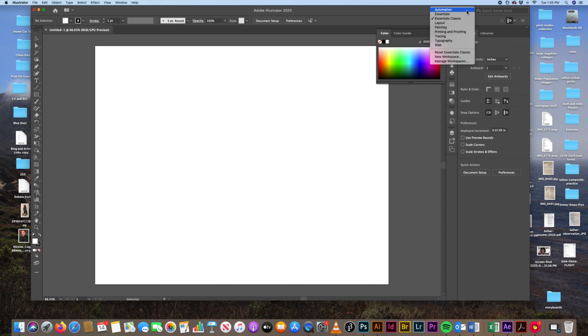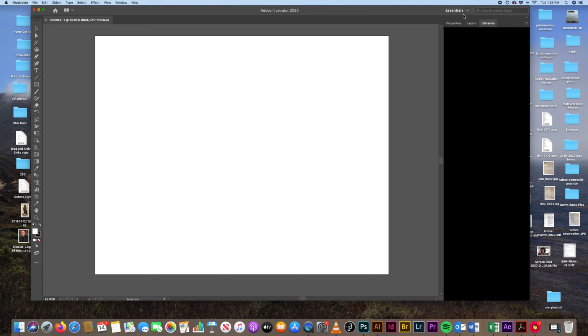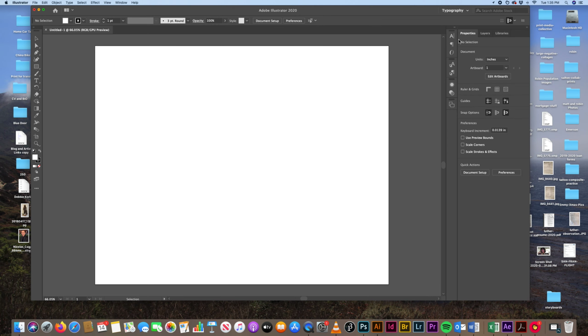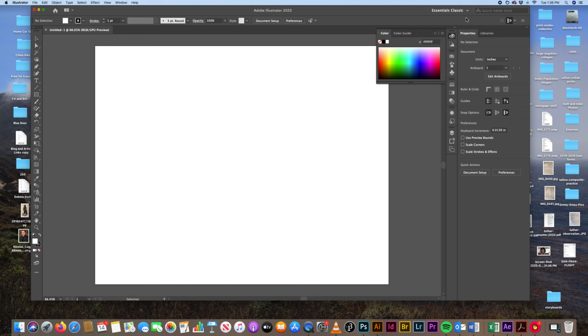You'll notice if you click on here, you can just set it to Essentials, and it cleans up the space a little bit more, and then we have all these other possibilities too, as far as printing, proofing, typography. If graphic design is something you're going to get into, these will make more sense as you start to learn more about typography and graphic design. For us, we're just going to work in Essentials Classic.